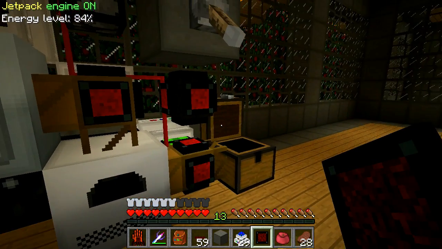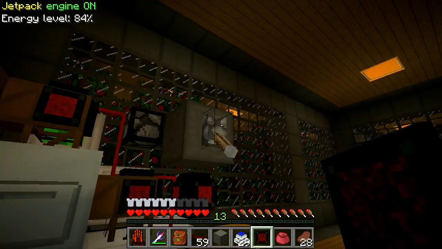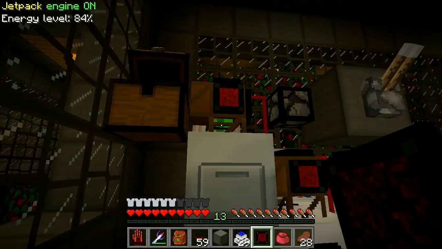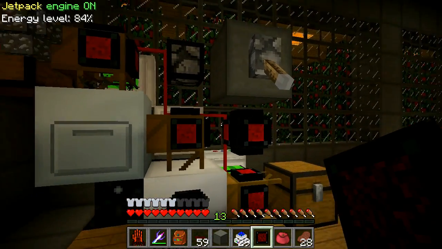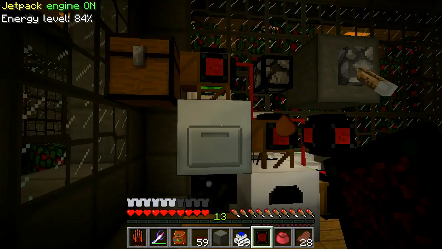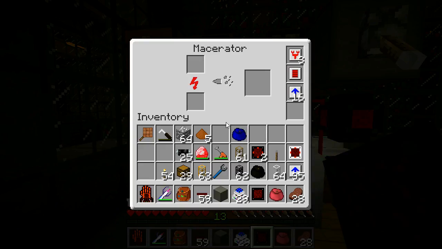Now, I still don't know if this will be able to take an entire stack and do two different kinds of things at once. I'm rather doubtful, to be honest. So, I got some tin and some... Whoa, it just swiped it, didn't it? I thought I turned this thing off. Yeah, it just spewed an entire stack of tin ore onto the floor. And there goes a whole bunch of copper all over the place.